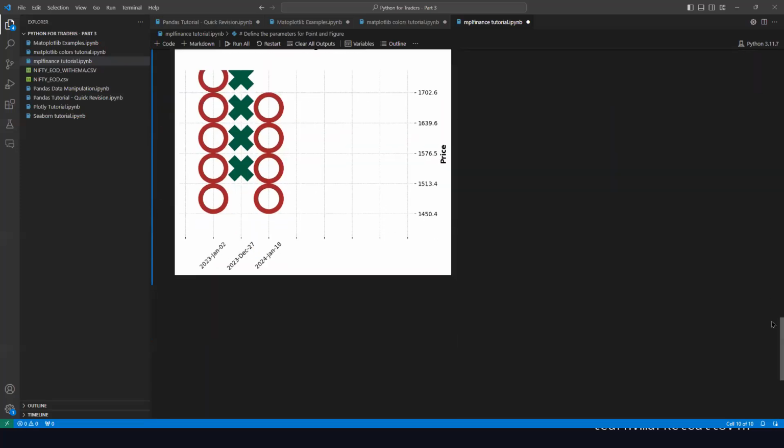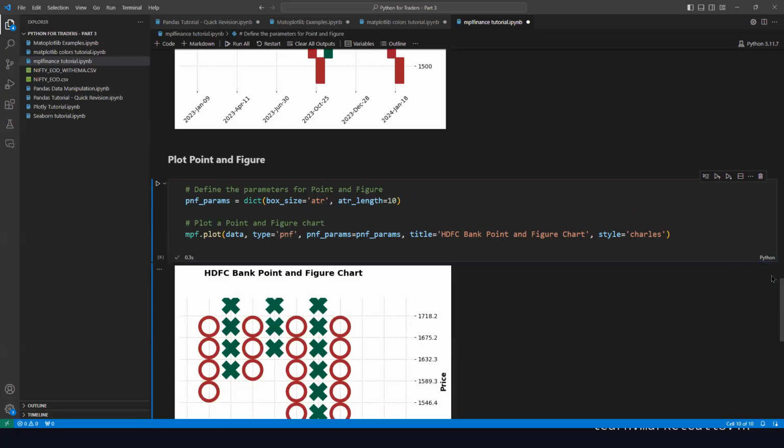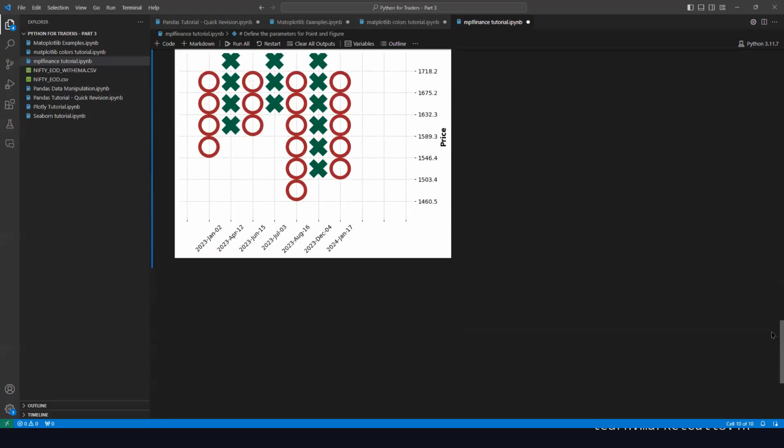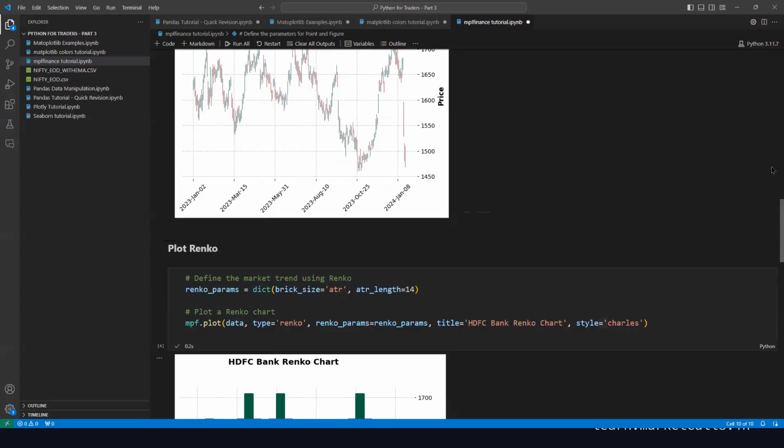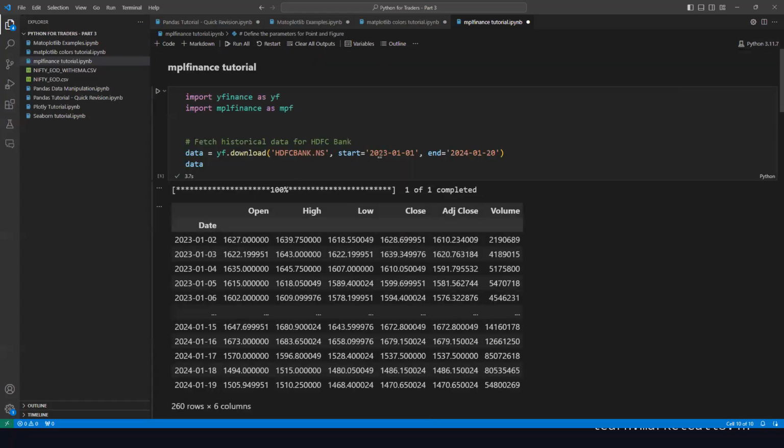Of course, it is not looking ideal. Maybe what should I do here? It's supposed to plot in a better manner. Or maybe the data I'm using is a very limited amount of data. If I increase the data length, say up to 2020, maybe the chart might get even more interesting.